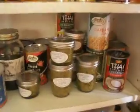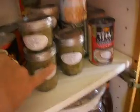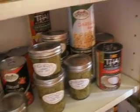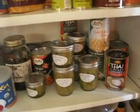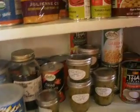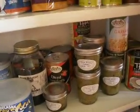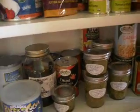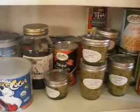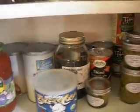I also have some pesto that I made homemade, because one of the other things I did after a couple of months of learning about food was start an organic garden. One of the best things you can do is plant basil, cilantro, and green onion, because I use a ton of that and I never have to go buy it. I just go right out to the garden, and that's what the pesto is made out of.